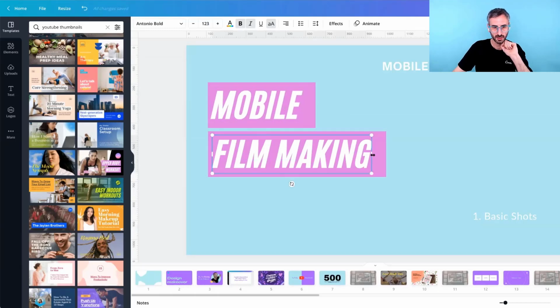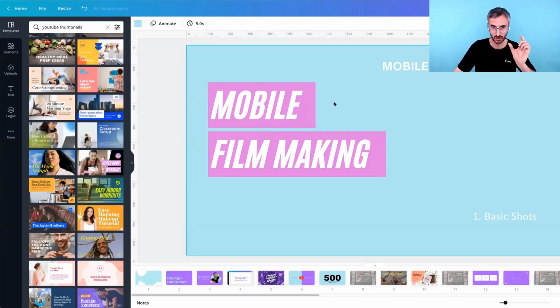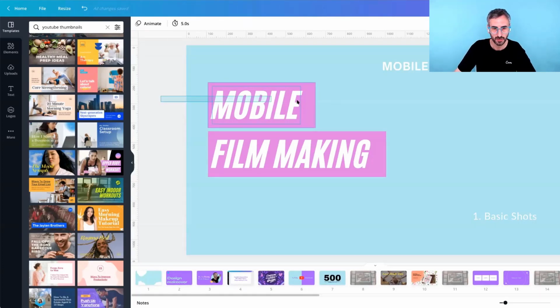Similar here, and I think it's pretty accurate as well. Right before it snaps to the second line, because if you have extra space, Canva is going to consider that space to center your elements. So make sure this text box goes no further than it should, in order to keep this one word on one line.